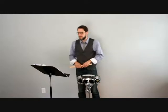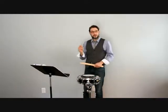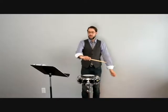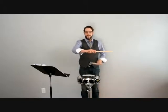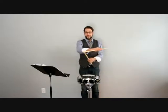It's called Our Very First Note, and what we're going to be doing is using our regular stroke, alternating between 4 on our right and 4 in our left hand. So let's review just the basic stroke. Remember, when we're holding the drumstick, we want to have about this much showing at the back of our hand. If your hand is too far back, you won't see the drumstick. If it's too far forward, you're going to see a lot of drumstick. So we want to see just about 1.5 inches on that side, 1.5 inches on this side.